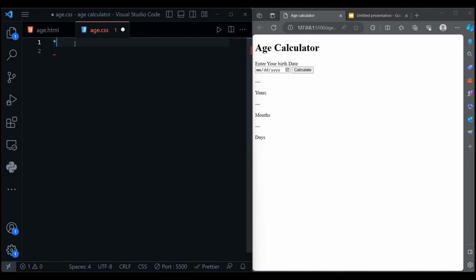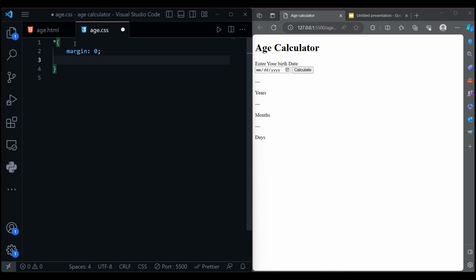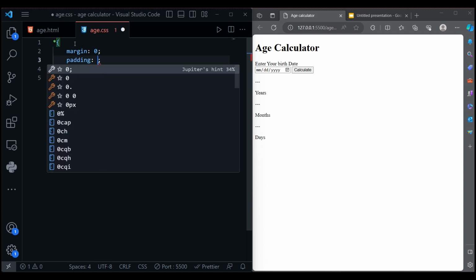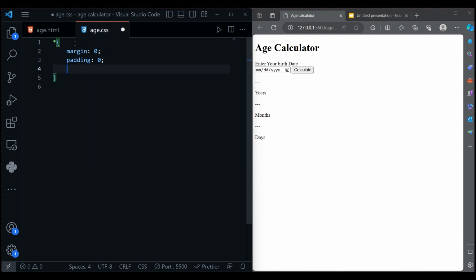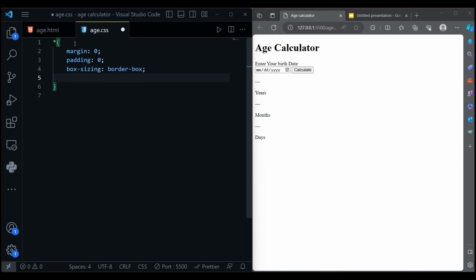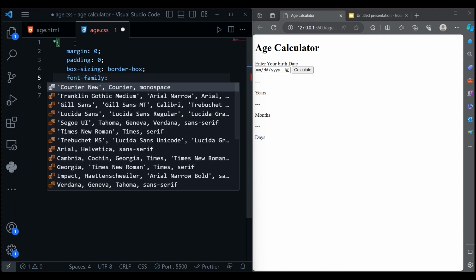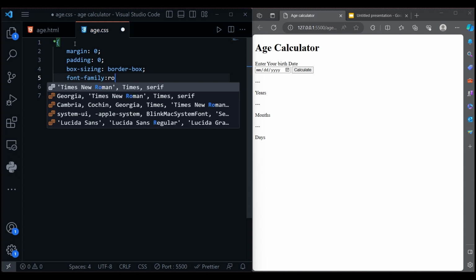I will use the universal selector here with margin and padding equal to 0, box sizing border-box, font family Roboto.